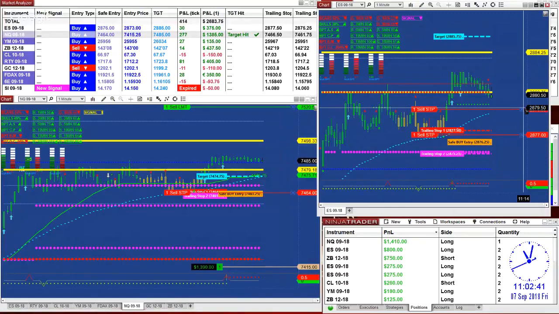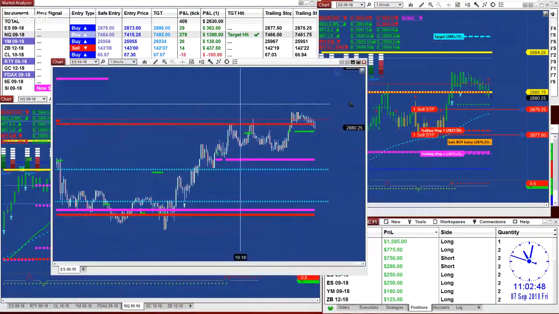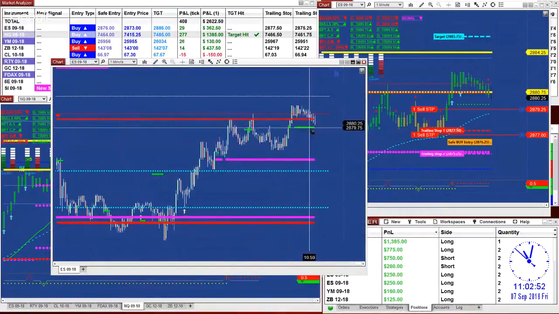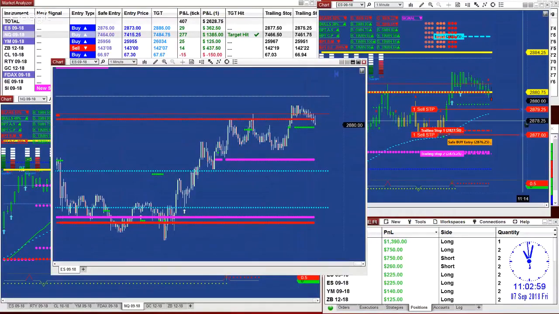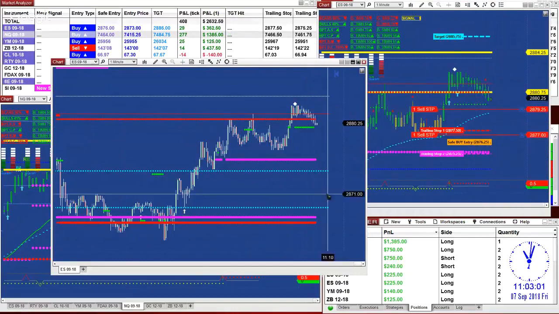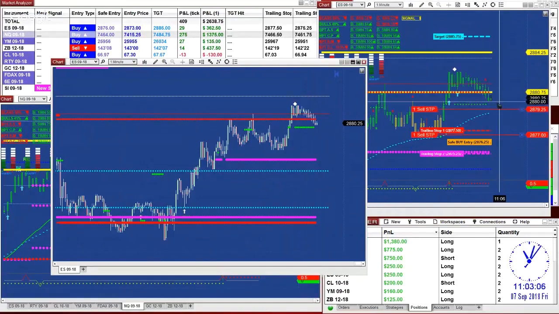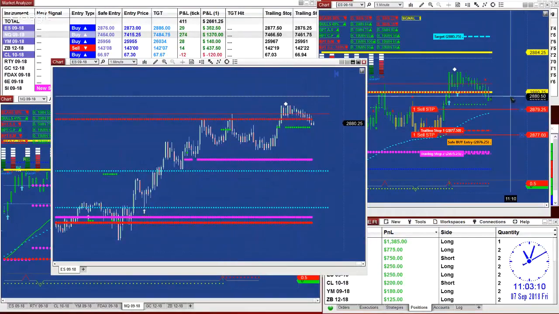If we look at the clear picture on the ES, this is a very clean picture. We have a projection on the ES at 79, 75, and the probability is going to hold. And this is where, look, here is my trailing stop right there. And look, you see? This one here did not knock me out of that trade. You see that?